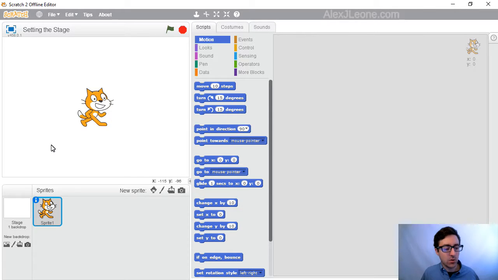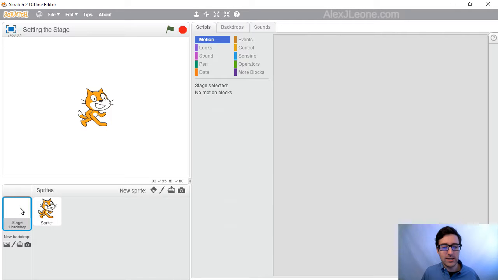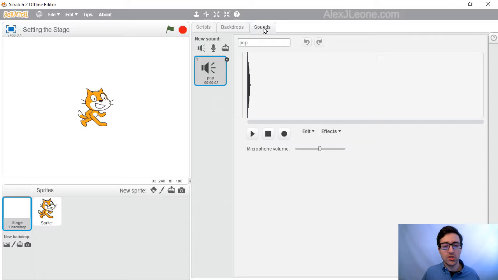In the bottom left-hand corner, there's this button that says Stage right below it. And if we click on this Stage button, we see that the entire right half of the screen changes. And we have these three tabs now: the Scripts tab, the Backdrops tab, and the Sounds tab. Now, the Scripts tab is what we can use to tell the computer what to do, and we'll look at this tab later. The Sounds tab we can use to add sounds to our program and then play those sounds using the scripts from the Scripts tab. We'll look at the sounds later as well, but for now we want to look at the Backdrops tab.